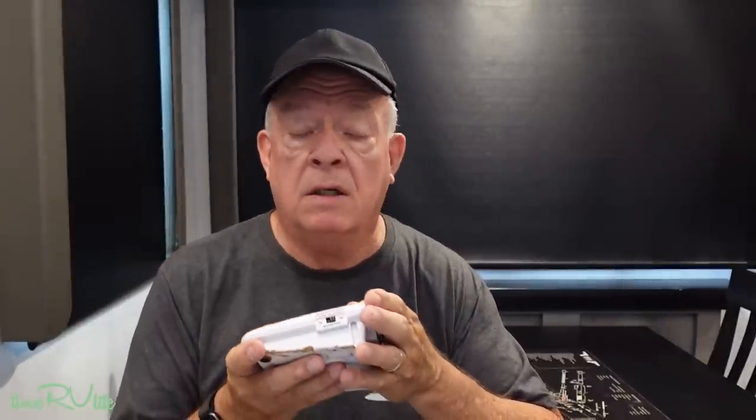Again, you may not have 10 or 15 minutes to get out of the way of severe weather, especially tornadoes, but when they go off, get moving. And if you know that it's going to be happening during the night or during the early morning hours while you're sleeping, then I think it's absolutely imperative that you have a weather radio going. I strongly stress it. I encourage it.